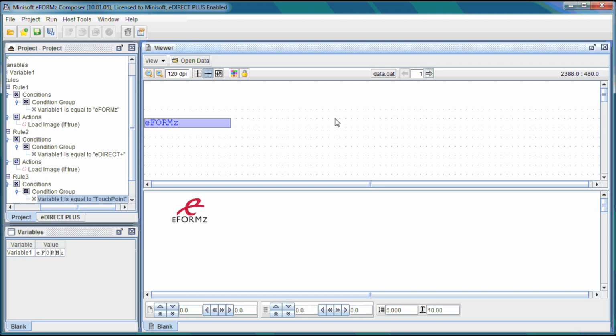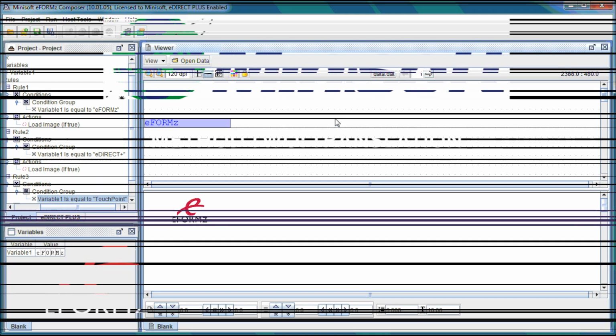But the one downside to putting your images into the project is it does increase the project size. If you're really concerned about the size of the file and space requirements, perhaps on your server, you don't want a bigger file, and let's say you have to put like 20 images in your project, then it might be a good idea to use something called the Translate Editor to bring in your images. Now, the Translate Editor primarily is used for translating entire data files into different languages, but it can be used to sub in various images depending on certain criteria.